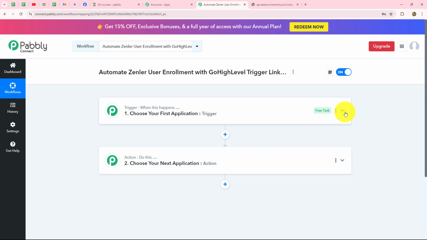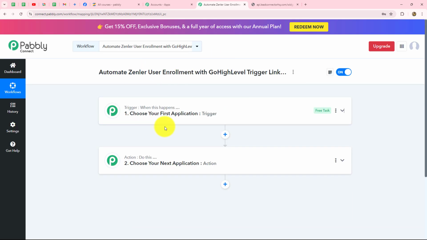Trigger and actions are the two main concepts, the principles, or we can say these are the building blocks on which the entire automation runs. Here the trigger says when this happens, and the action says do this. That means the action is the response towards our trigger. So whatever we are going to select in our trigger is going to command the entire workflow, and the actions are going to follow that same command. Therefore, we can have only one trigger in any workflow, but we can add as many action steps as we want.